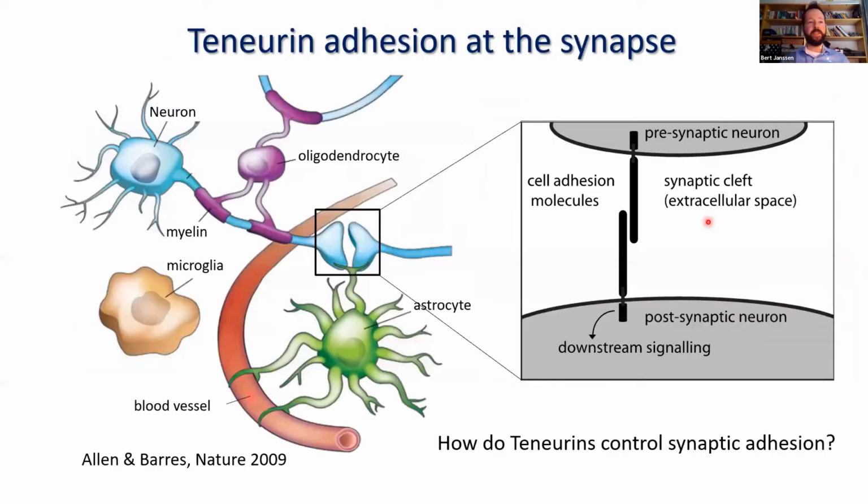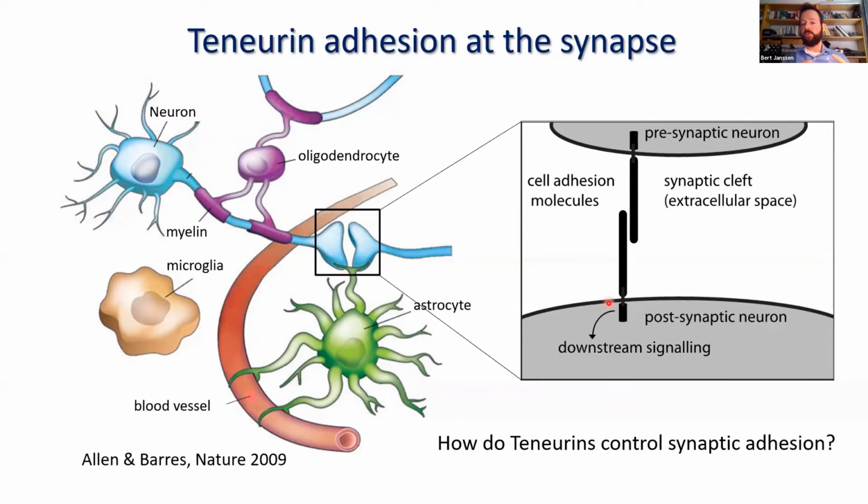So I'm going to shift gears a bit and move from the myelinated axon now to the synapse. In the synapse, there are many molecules, many proteins that are important for signaling and for adhesion. One of the protein families that plays a role in adhesion and signaling is the teneurin protein family. Humans have 4 teneurins, and teneurins interact in trans. They also form dimers in cis, so on the same cell. The function of teneurins has been associated with neurological disorders such as schizophrenia and bipolar disorders.